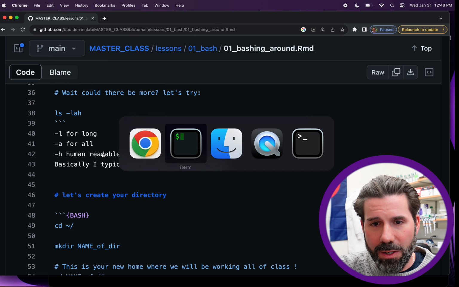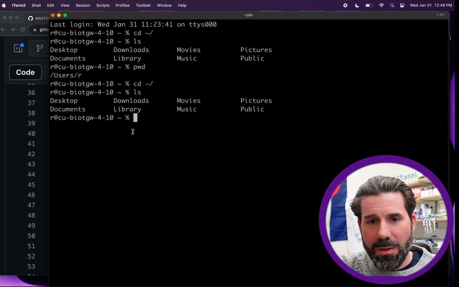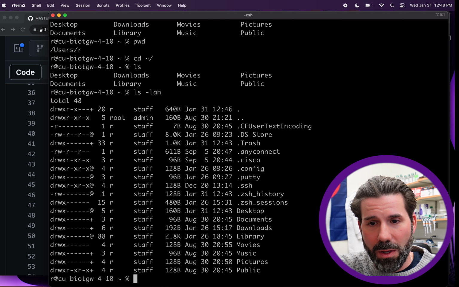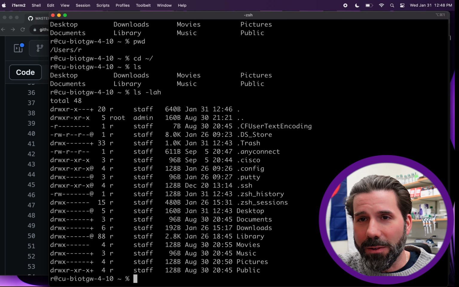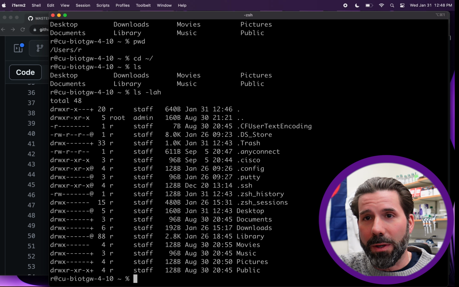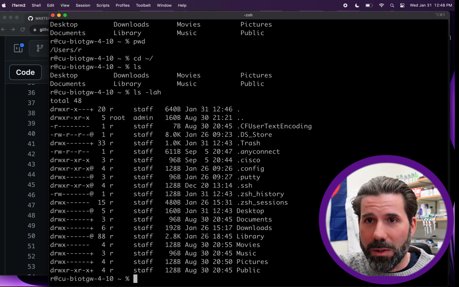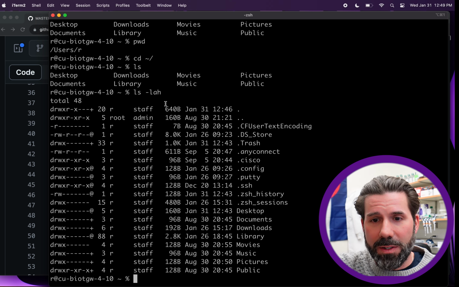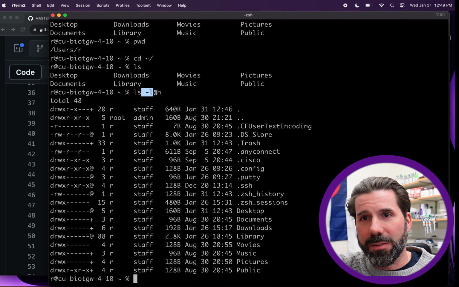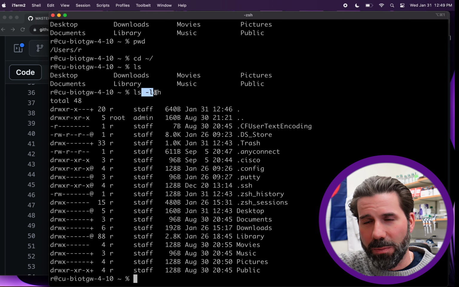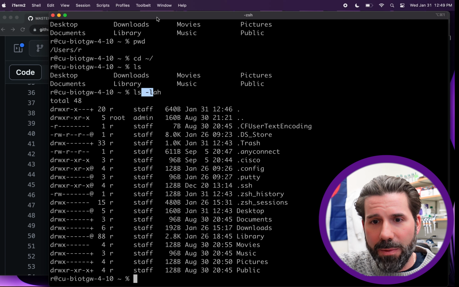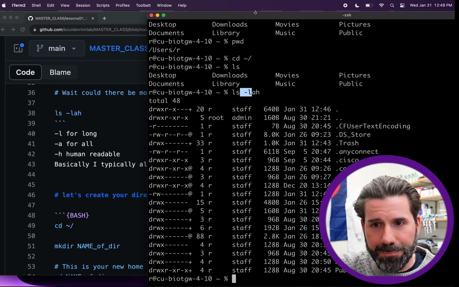And so we did a list here to see what's in there, but maybe there's more things. And so what we can do is ls -lah, which stands for long, all, human readable. Oh my gosh, look at that. There's so much more in there. So there's these secret files that have a dot in front of them that you normally don't see when you just do an ls. So I often just use ls -lah. This dash here is a flag to say, like, okay, this is the command ls, but give me some more information about it. And that was the detail we just added.